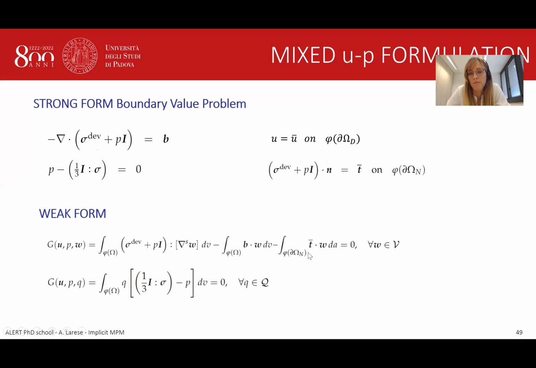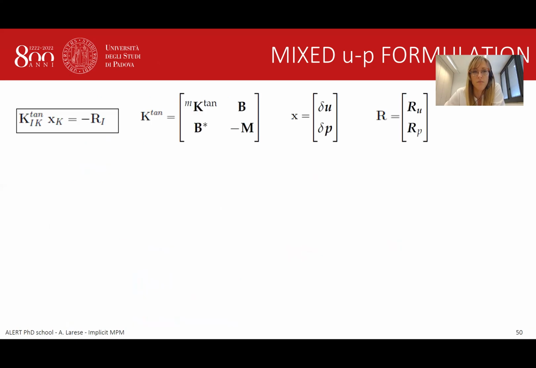We have the momentum balance and the mass balance equation downstairs. As before, we need to linearize this problem and we need to discretize this problem, since up to now what is written here in the weak form statement is just the continuous problem in weak form. But as you see, now you have two variables, not only one. We have U and we have P. Of course, U can be multidimensional, but let's consider it as a unique variable.